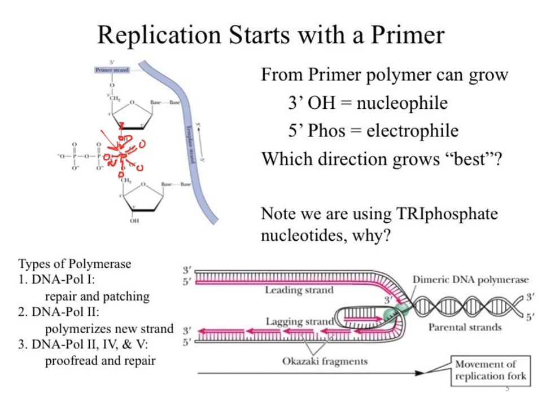Enzymes that need to go through and do this, we've got a lot of them. The primary one that you hear reference to is your polymerases. And there's all sorts of different types, okay, based on what their specific role and when they were discovered. DNA polymerase 1, typically responsible for repair and patching. Polymerase 2 is your synthesis of the new strands. Interestingly enough, that one was probably discovered second, not first. And then we got a slew of others, which is probably supposed to be polymerase 3 there, 4 and 5, which are responsible for proofreading and repair.